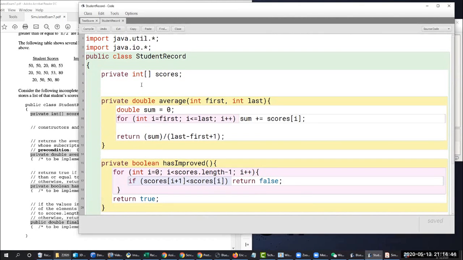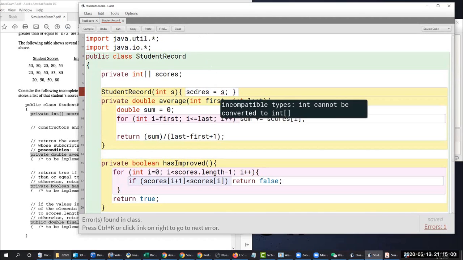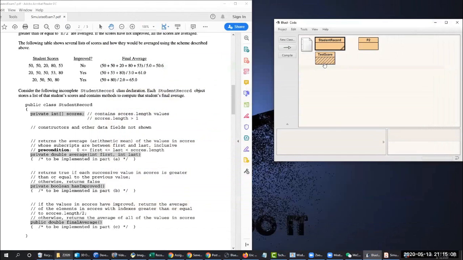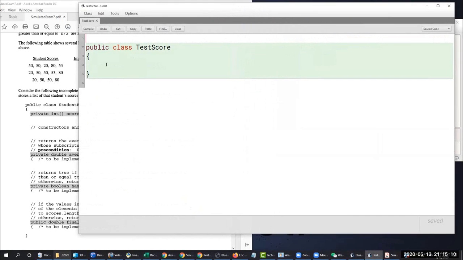So here let's do StudentRecords, int array s, okay? And then scores equals s, okay? That's what we need to have for the constructor. Need to do int array. Okay, it compiles, finished.